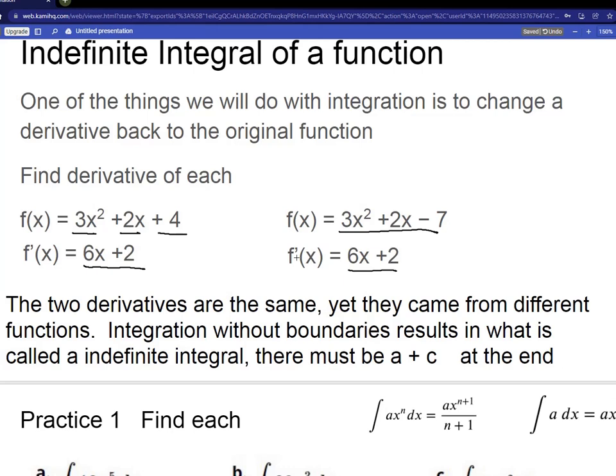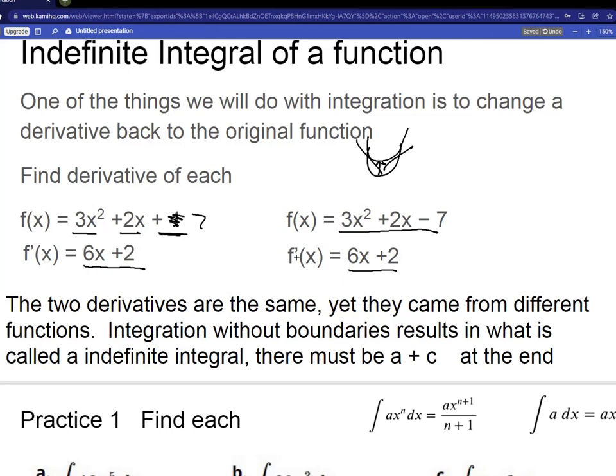The problem is that this constant at the end of the original equation, we never do the derivative of it. Because keep in mind, derivatives are about slopes and curves, and all this number at the end does is move it up. So for example, clearly this is a quadratic, and if I made it plus 7, it would be the exact same quadratic, only it would be up 3. So all the curves and all the slopes don't change.